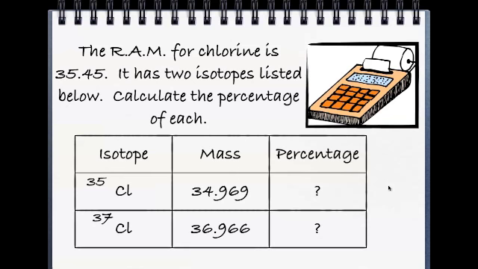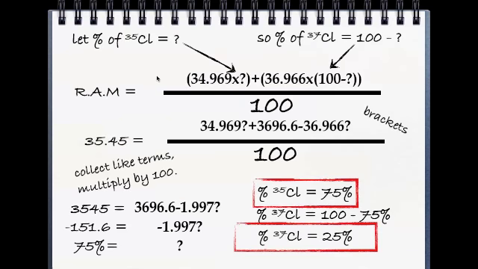Here it is. Lots of working out here. I should have really coloured it and given it in steps, but what we first of all do is let one of the isotopes equal an unknown. So we're going to call it question mark. Probably should have called it X because it's confused a few of my kids, but one is question mark. That means the percentage of this heavier isotope is 100 take away question mark.